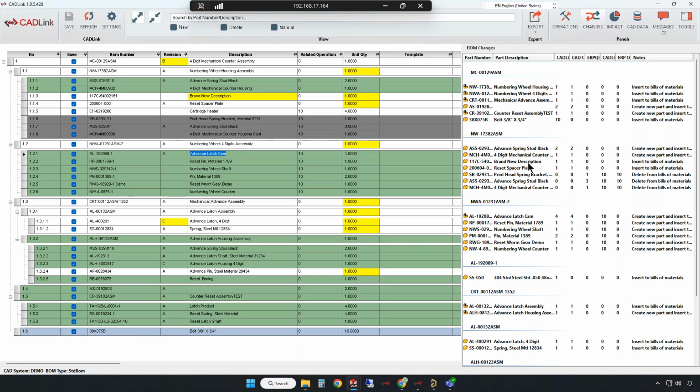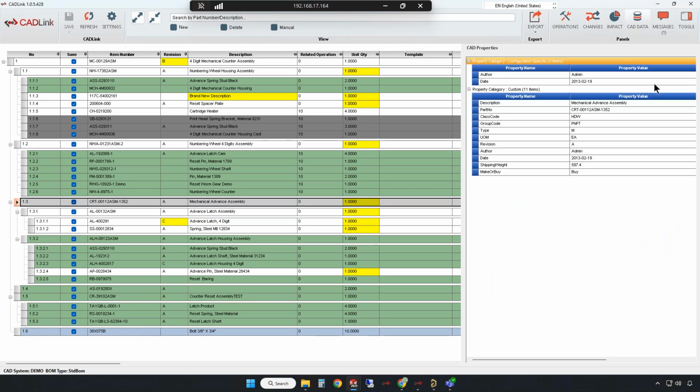So if I have very large bills of materials and I need to easily navigate to the parts that actually require my attention, I can use this BOM changes tab to help with that. If I double click on the part number here, you'll notice it will highlight it in the BOM grid. I can export this BOM changes tab, along with the BOM grid itself, to Excel or PDF. Some of our customers will export this BOM changes report and attach it to an ECN process of some sort, or use it to notify other departments of changes that are happening.